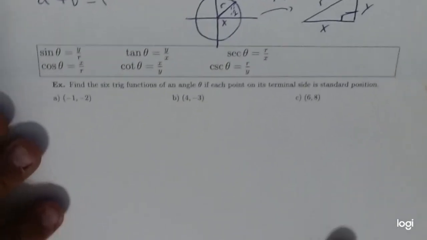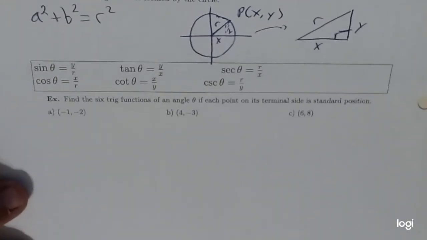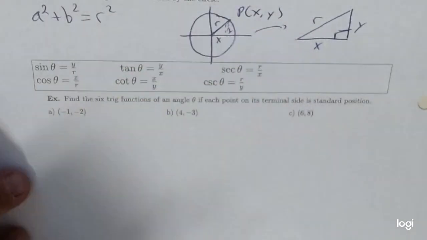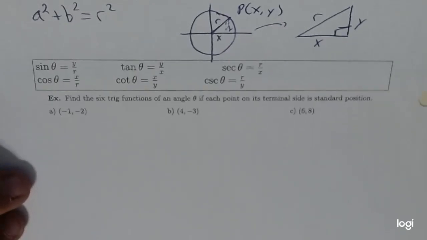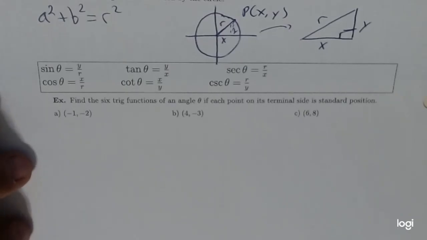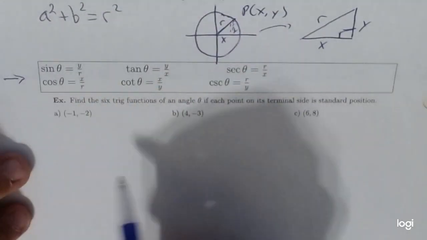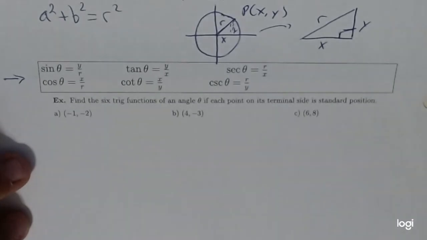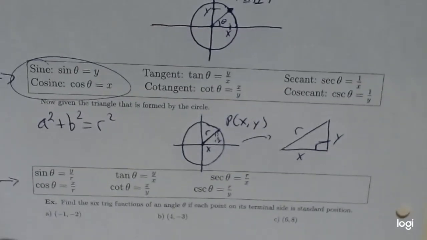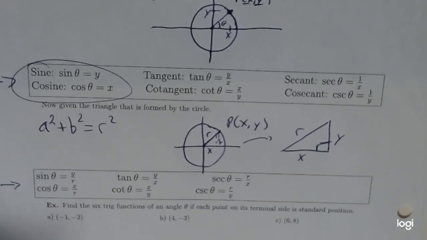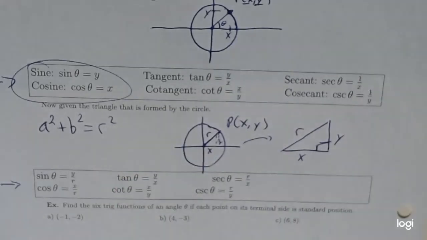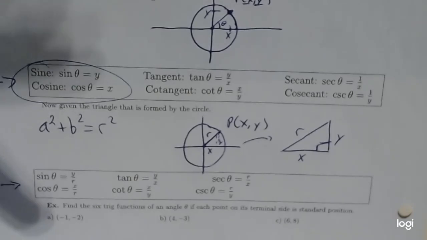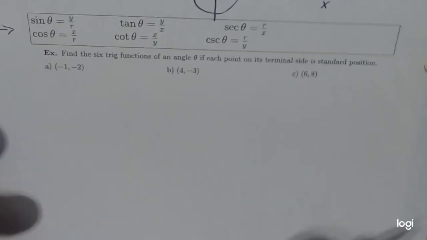Because of that, we now have our new trig functions with respect to the right triangle. Sine theta is now equal to y over r, cosine is x over r, and likewise for tangent, cotangent, cosecant, and so forth. Given these properties, how do we find them for any point on a circle? Up here we were using the unit circle, where the radius is 1, so y over 1 is just y and x over 1 is just x. Nothing really changes there. But because the radius can change, we can have a bigger or smaller circle, and we want to figure out what happens in those cases. Let's try this out so we can see what's going on.